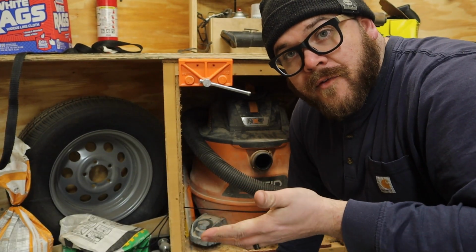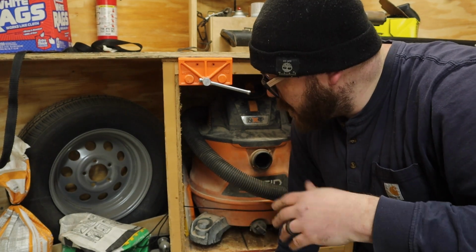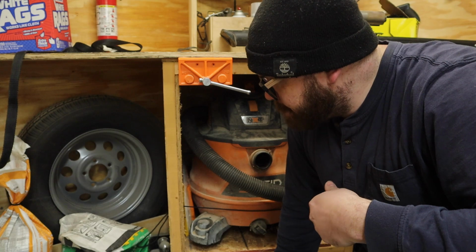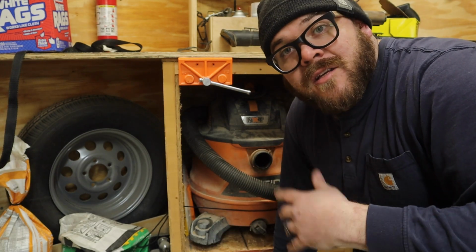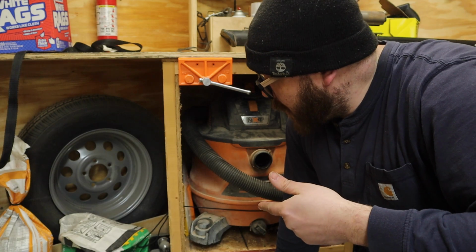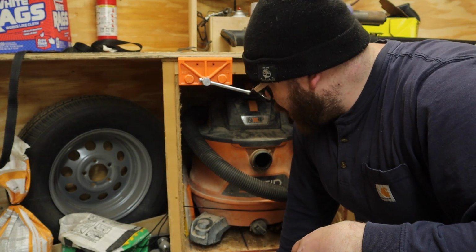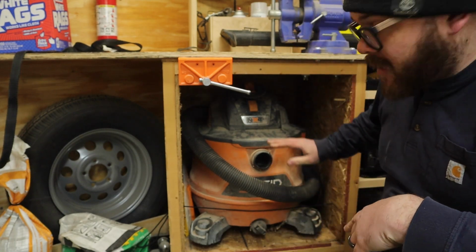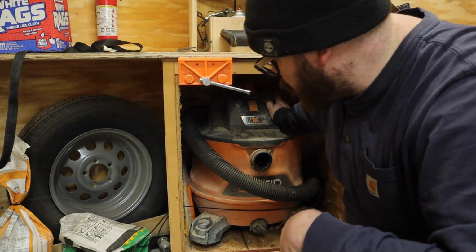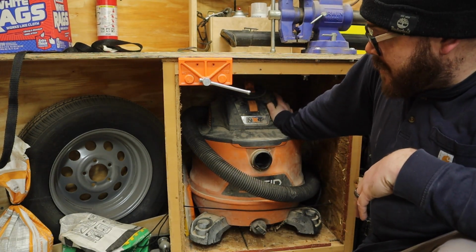Spare tire for the trailer in case you ever need that. Would be a bad day if you did, but you need to have it. I've also got an extra trailer hitch on here. I don't know why, actually. I don't know why I have that on here. I have an extra trailer hitch apparently, and then I've got extra mortar and stuff like that from jobs. And a shop vac. It's good to have a shop vac if you're doing construction. Good for cleaning up. Got all the attachments in here for cleaning up after myself at the jobs.